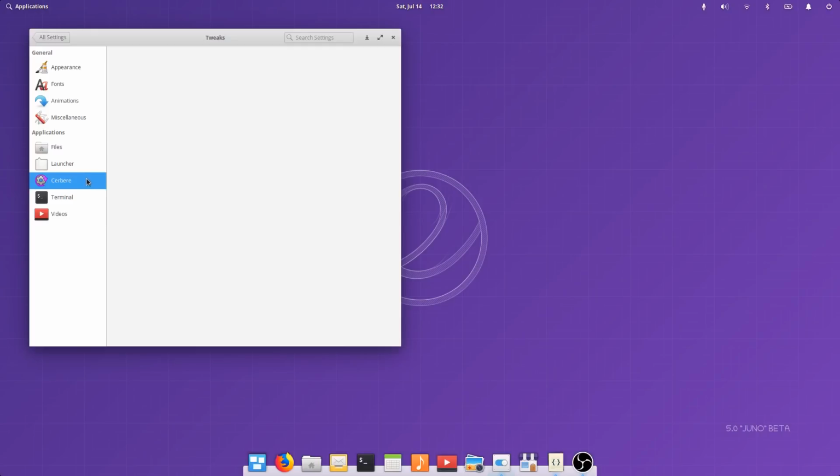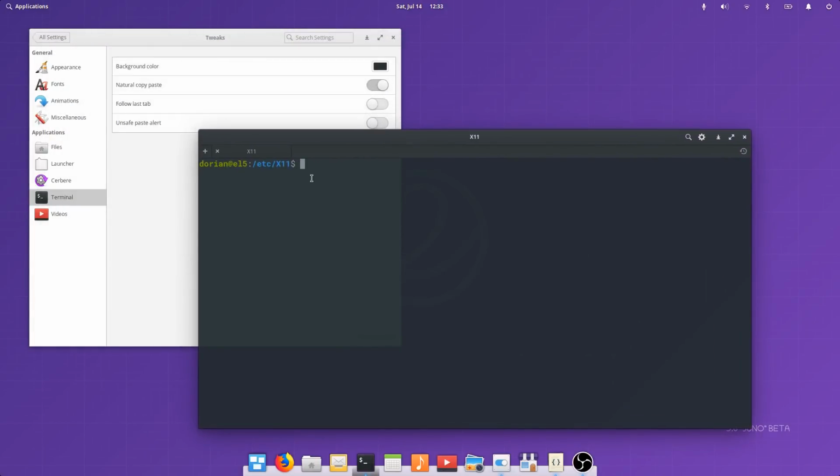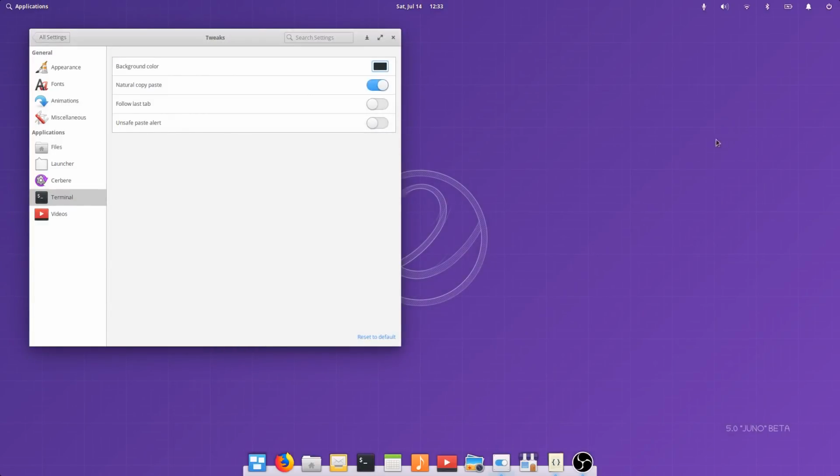It just takes care of making sure what needs to be running is indeed running. Terminal has a few little tweaks, and there's no way to disable transparency. There's custom background color, but again, like I was saying before, it would be nice to get rid of tabs. It would be nice to do a bit more with it, but you're kind of locked in.